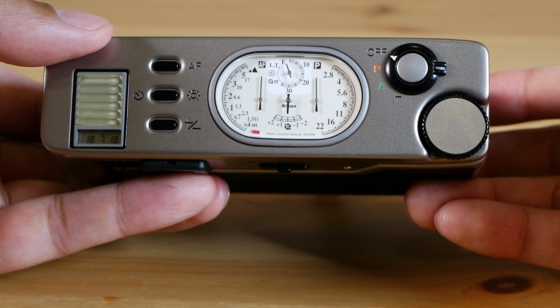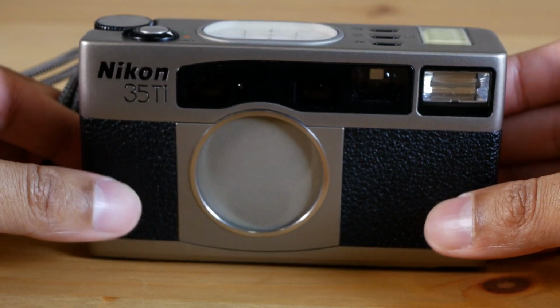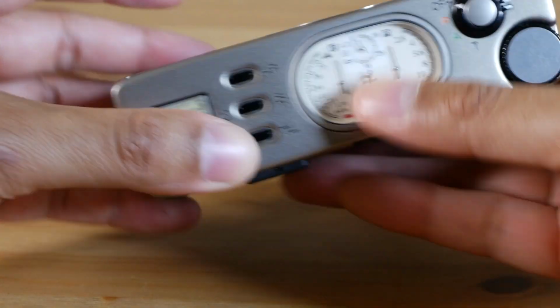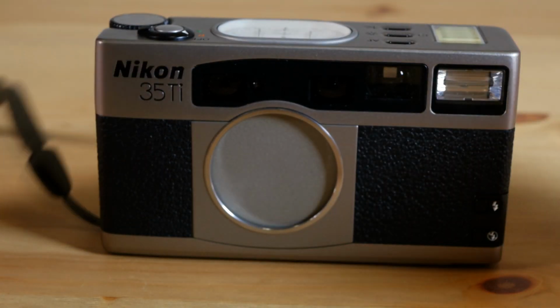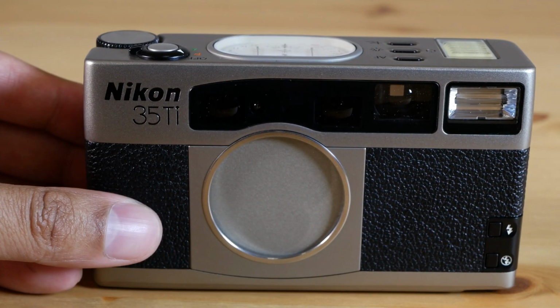As for the missed exposure, I don't know how you can fix that, because sometimes it's a little bit over. It's very rarely under. You can adjust the exposure comp, but for me, I'd like to have it working straight out of the box. I know it's an old camera, so it could be slightly faulty. I'm not entirely sure. I don't have others to compare, but this is just my experience of this camera.